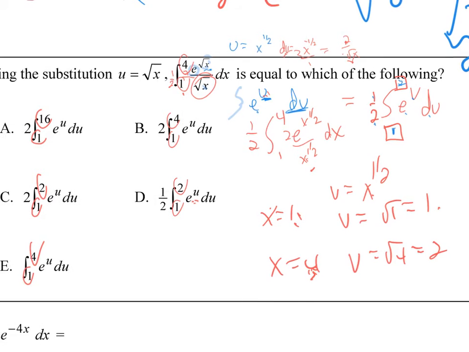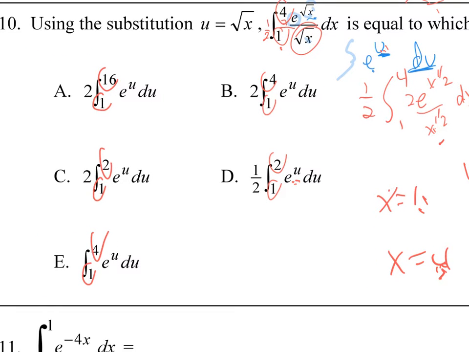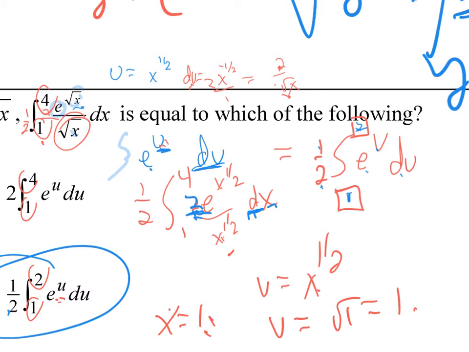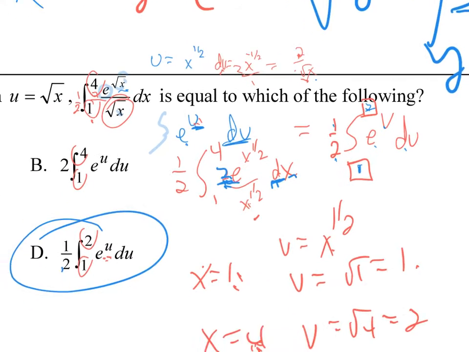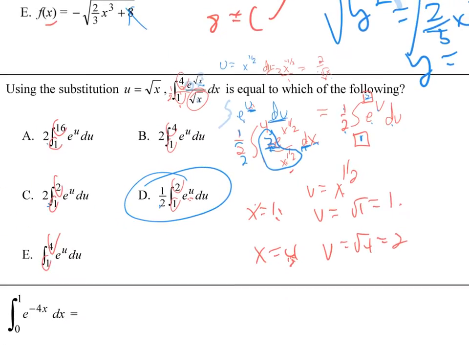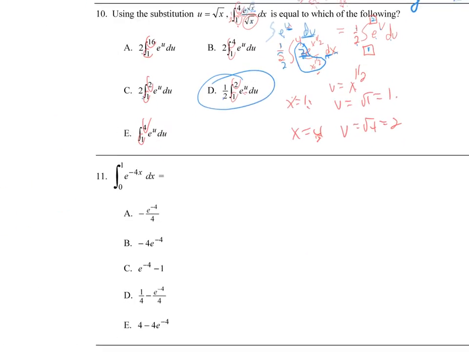1/2, 1 to 2. Yeah, I think it's that one. Well, no, it's the only one that has a 1/2 in it. But these two are tricking you on that 2 bit, because I added the 2 with my magic pencil, but that really goes away. That really becomes the du part. So if you look up here, I needed a 2 over the square root of x, and I didn't have the 2, so I added it here, canceling out here, so that just becomes my u. I hope that enlightens you.